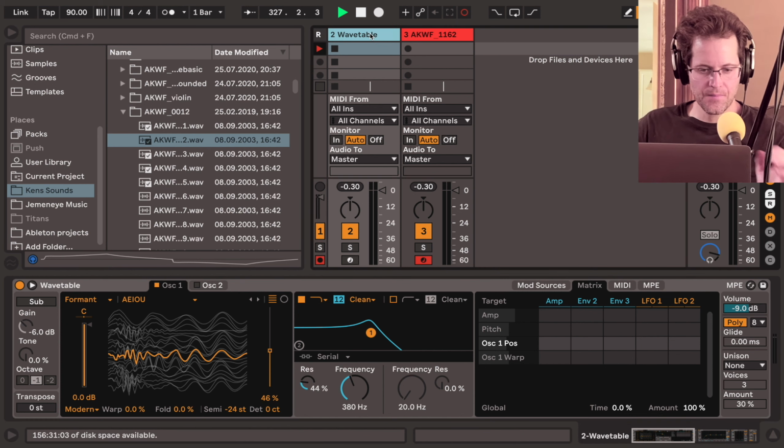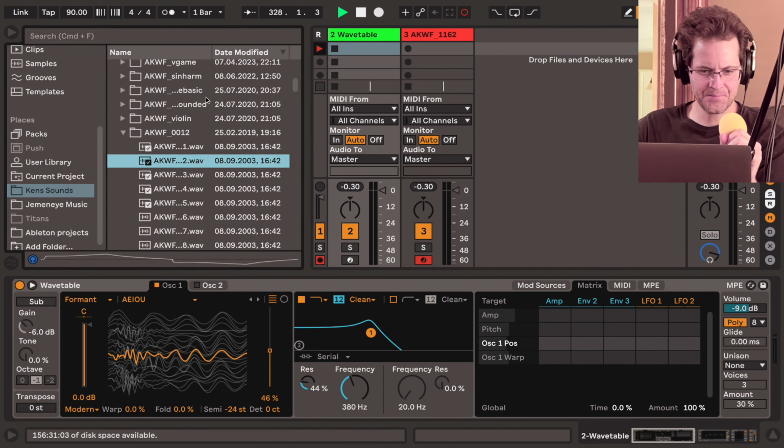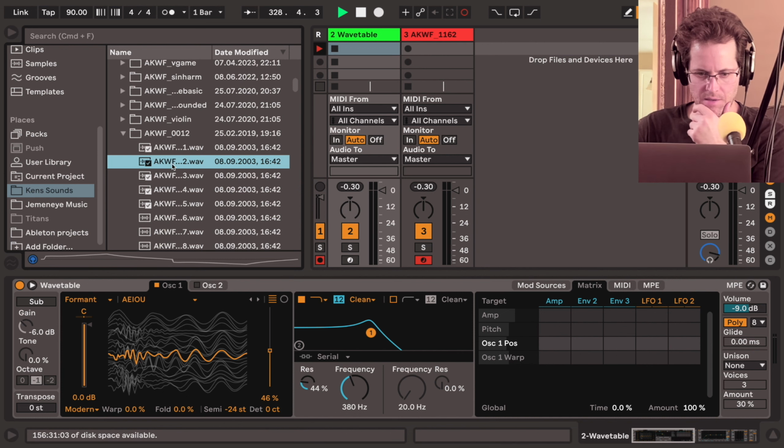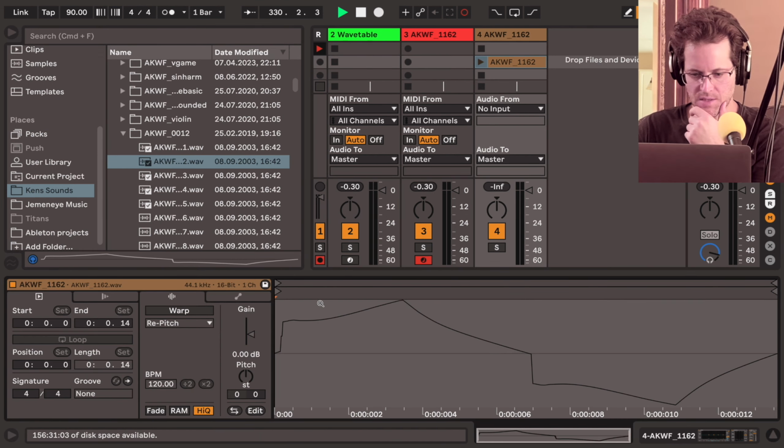So, I'm going to go to another folder. In fact, I'm going to just drag this here so we don't lose it. Look, it's in an audio track now. I mean, not much would happen because this is like 12 milliseconds. This is an oscillator. Remember? Did you see it?